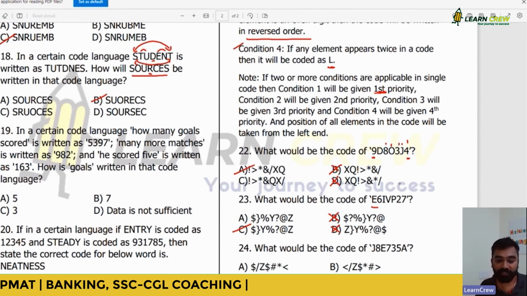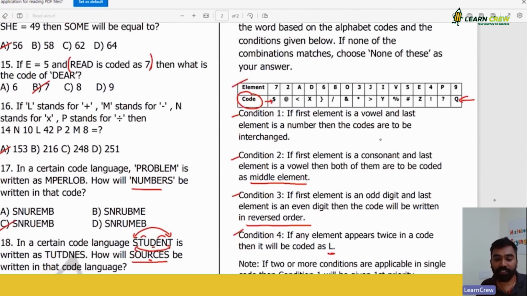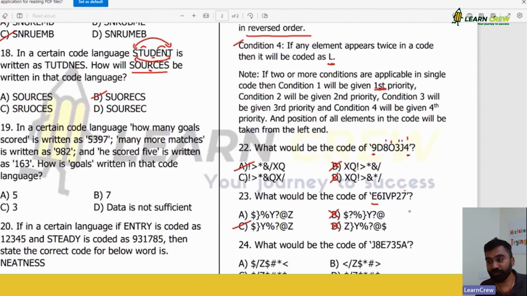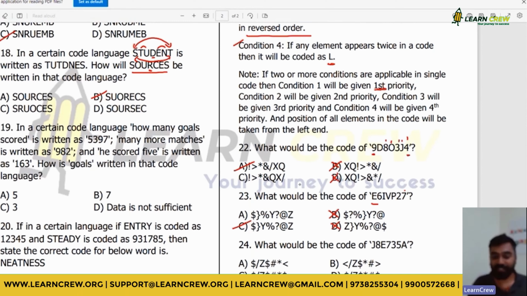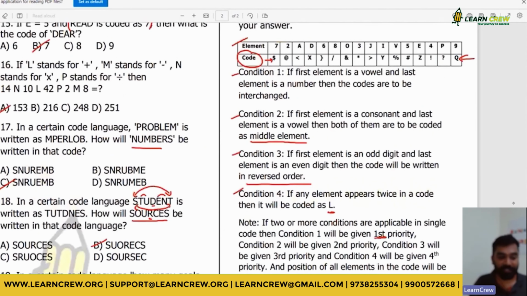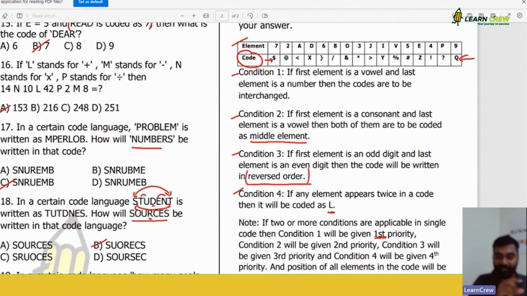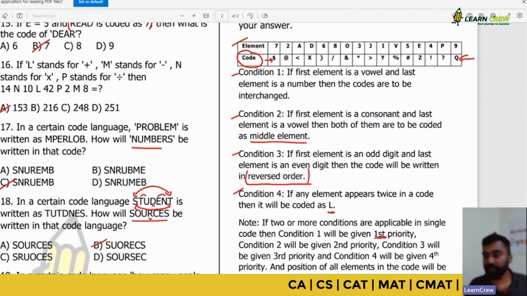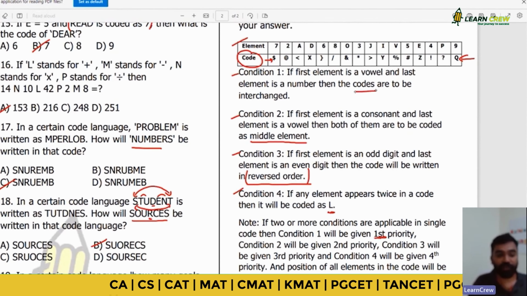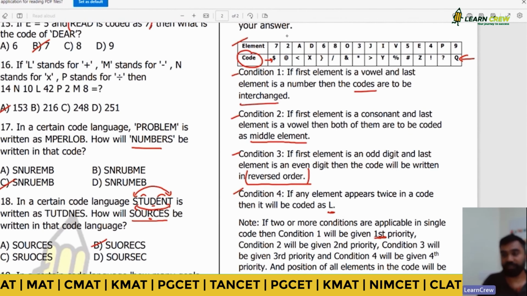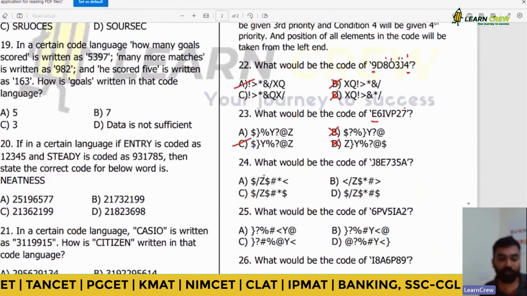As per your logical comment, if I'm going to reverse everything, it is going to start with 7 and then 2. What's the code for 2? At the rate. Is there any code with at the rate here? So your logic doesn't hold good there. Whenever they tell the codes are interchanged, it means only those letters and the vowels codes are going to be interchanged. It is not the entire code. If they say reversed order, obviously the entire question is going to be reversed. But here, codes are going to be interchanged. Only that particular code is going to be interchanged.